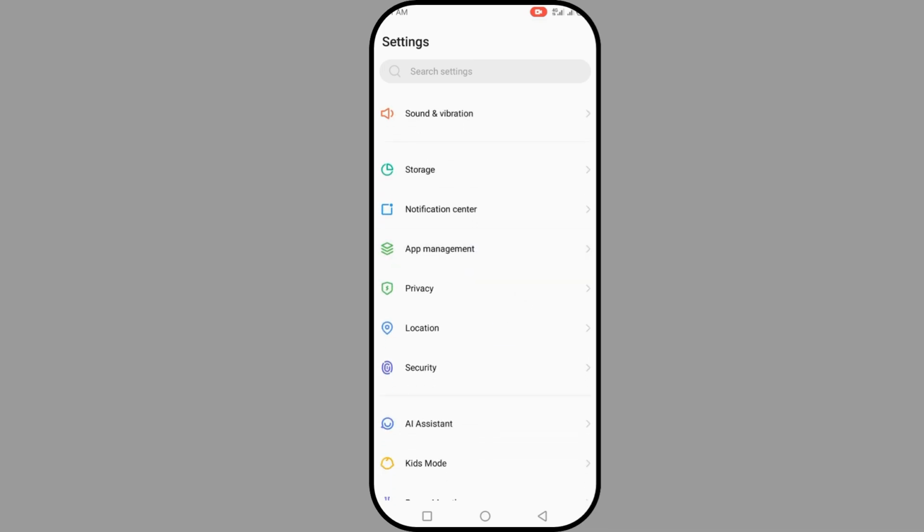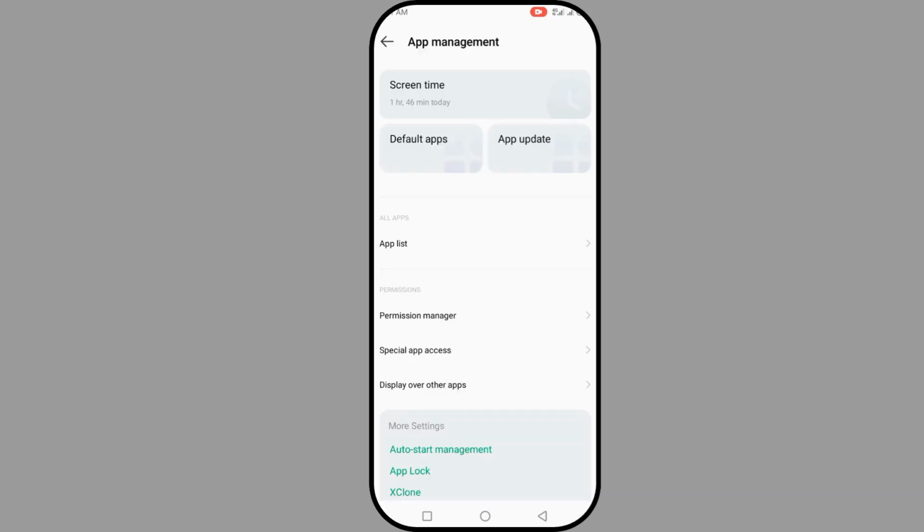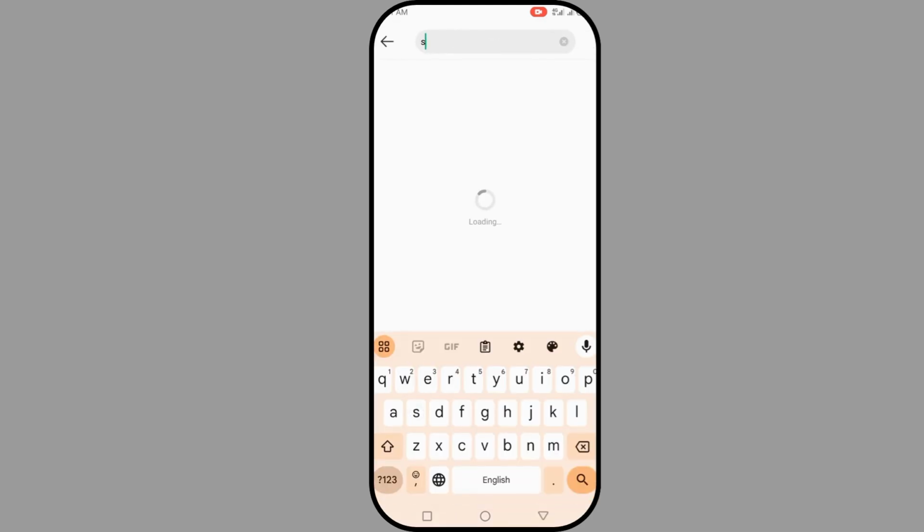Once you go to your app management, go and find your Snapchat. Okay, so this is it. Go to your app list and go and find your Snapchat. Let's find our Snapchat.